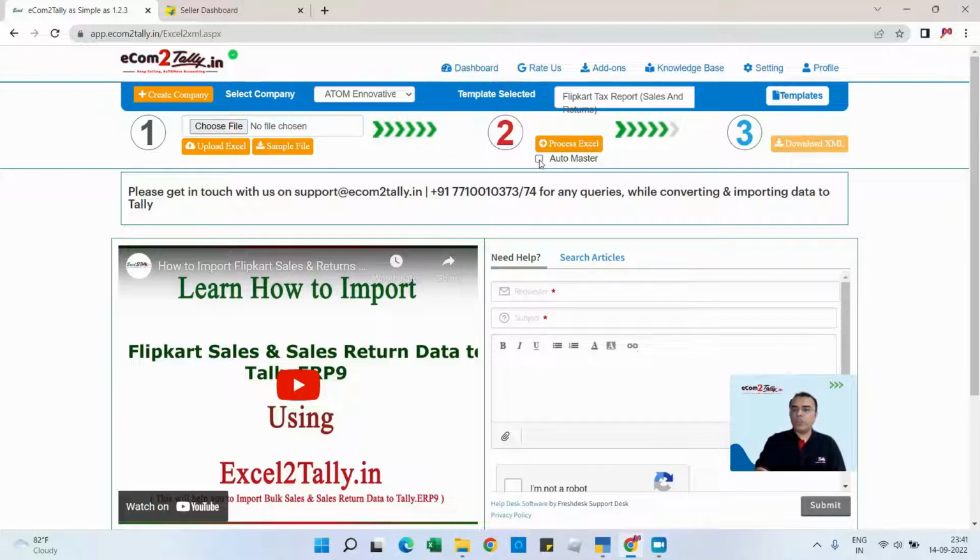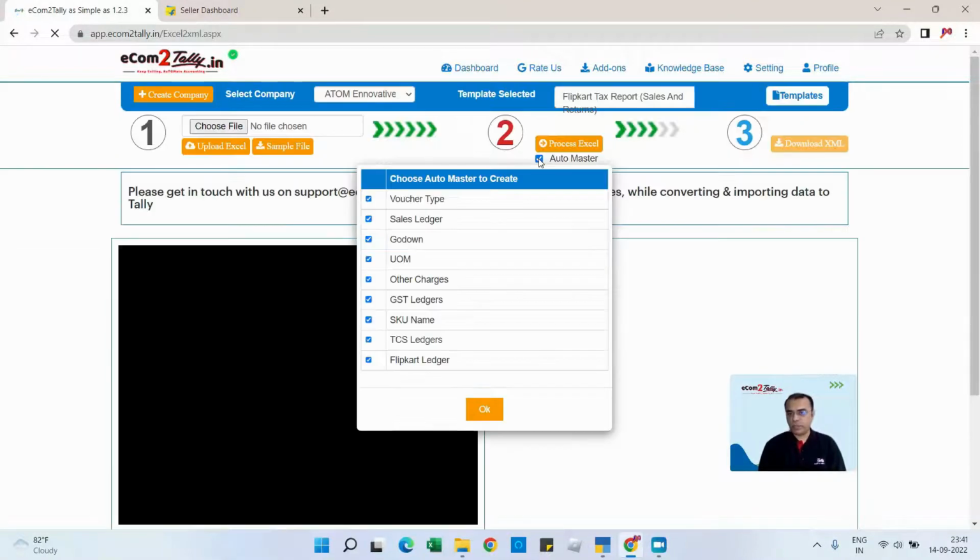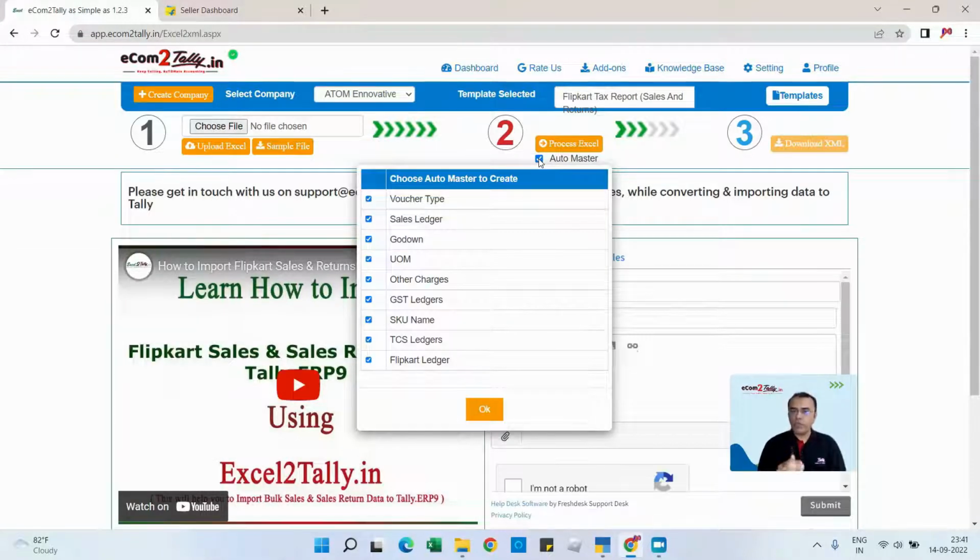You can choose the option Auto Master. It will create all these masters automatically and your data will be imported without any errors.